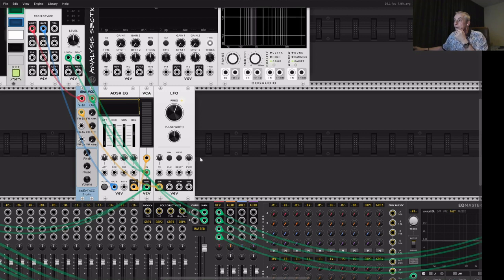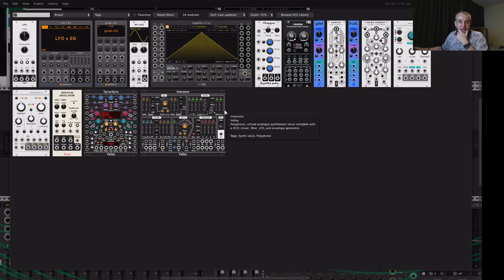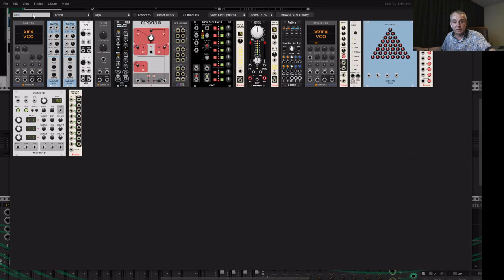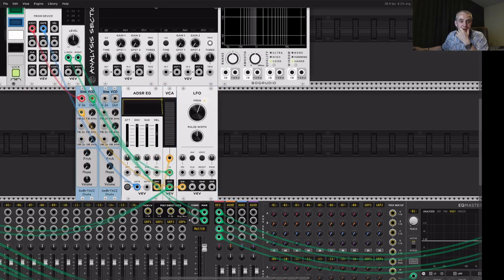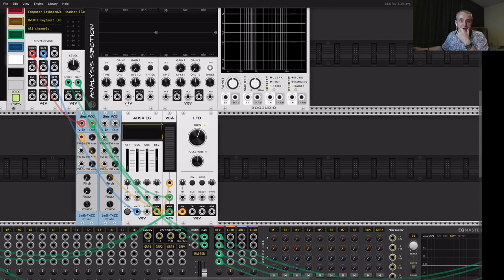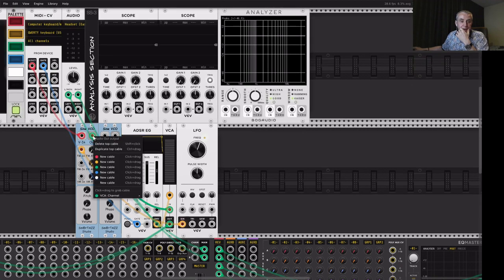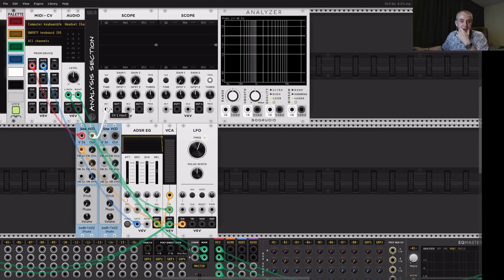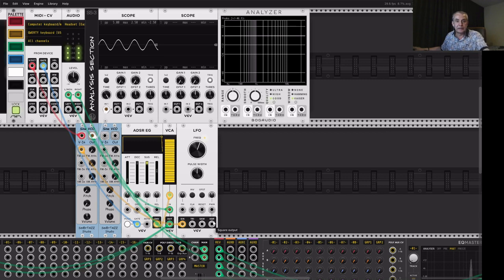Okay, now modulating phase. What was that all about? Let me start demonstrating that by first adding another Sine VCO, and I'm going to first demonstrate the output of my sine signal here, and here you see the scope displaying the sine signal based upon the frequency that it has.